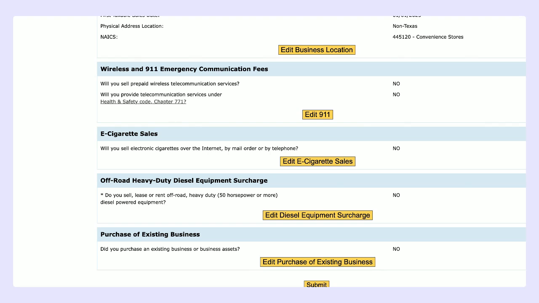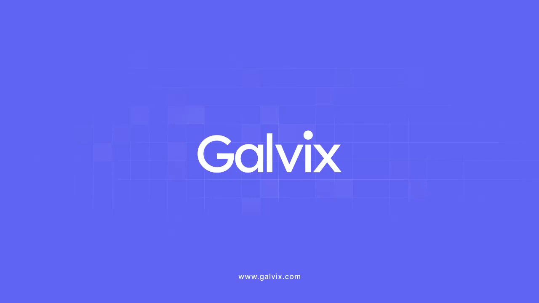But let me tell you, this is not the last step. Post this step, you will be waiting on a sales tax ID from the state. And once you have it, you will then need to set up your e-filing account, which is the online account that you will be using to file your taxes. So that's a completely separate step. Let me know if you want to see that. I would be happy to help you with that.